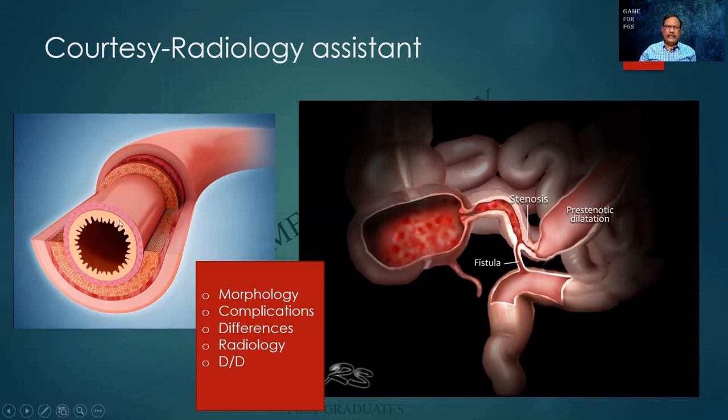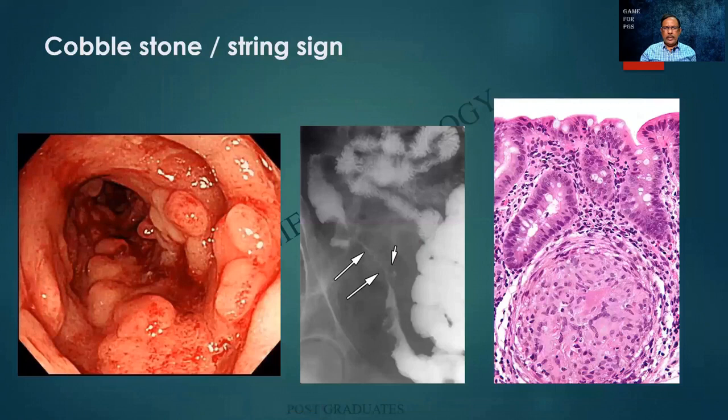And here again, there can be a narrowing and a thickening of the wall, which can lead to the classical lead pipe rigidity or a hose pipe like rigidity. And what will happen when there is going to be a narrowing and a rigidity? This is what will be happening. You get what is called a string sign. You do a barium study and you find that there is a narrowing. Try to walk through it. It is not very soft. Your heels will have to be pressing on hard pebbles, a cobblestone appearance in the mucosa.